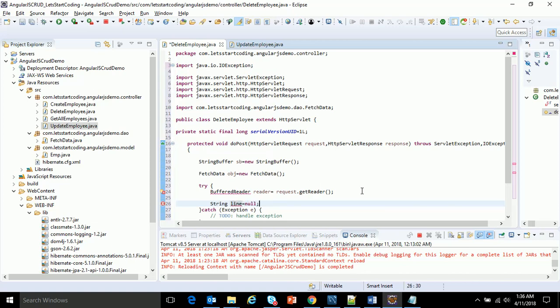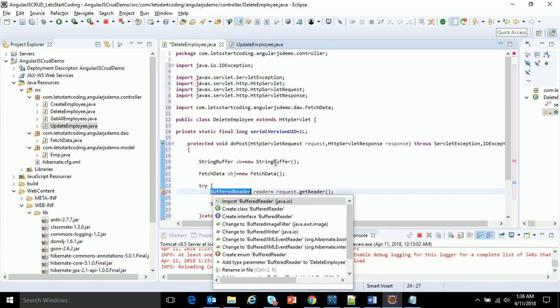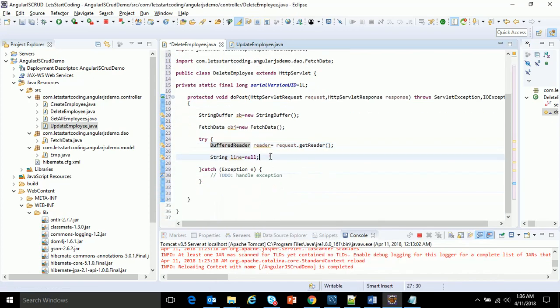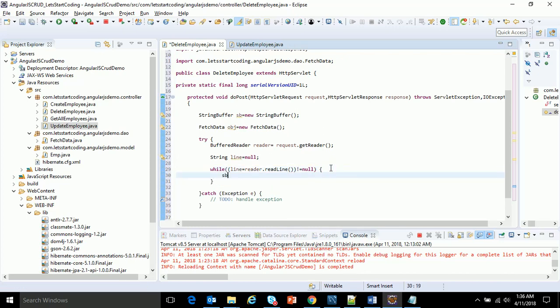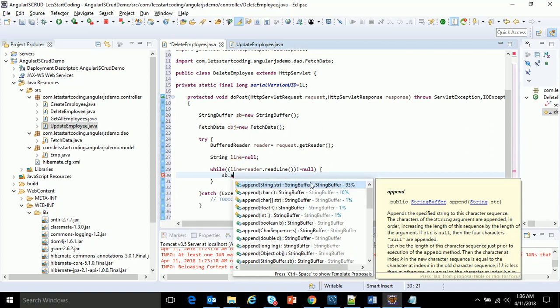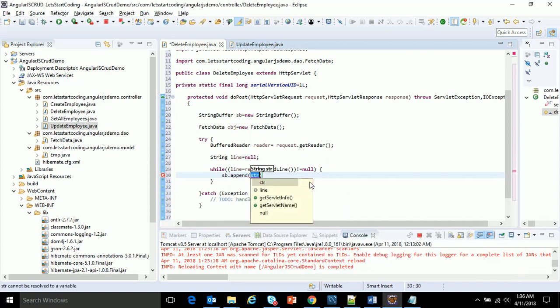Okay, now next I'll define a string line equals null. Import the necessary buffer reader. Okay, while line equals reader dot read line not equals null, sb dot append line.